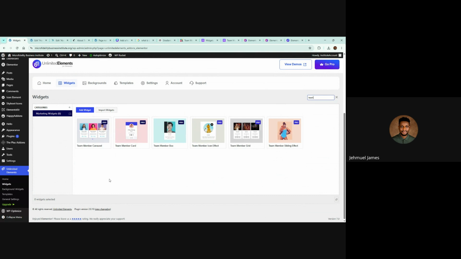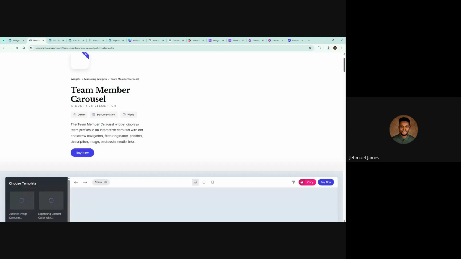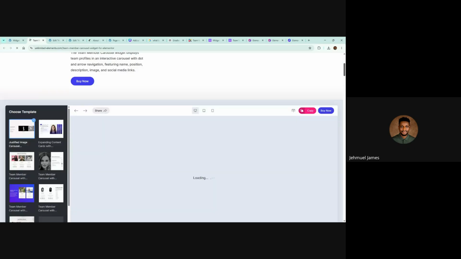See, they would have also given us what we wanted, because look at this. I don't know if you can see this, guys, but preview. Let's preview that. They would have also given us what we wanted, so you don't have to build it manually. Sometimes if you want maximum control, well, you can go ahead and build it manually. But for something as little as a team member section, I wouldn't want to go all the way to building it manually. Just to save time, I might just pick a template, customize it really well, and then go ahead with what I'm doing.